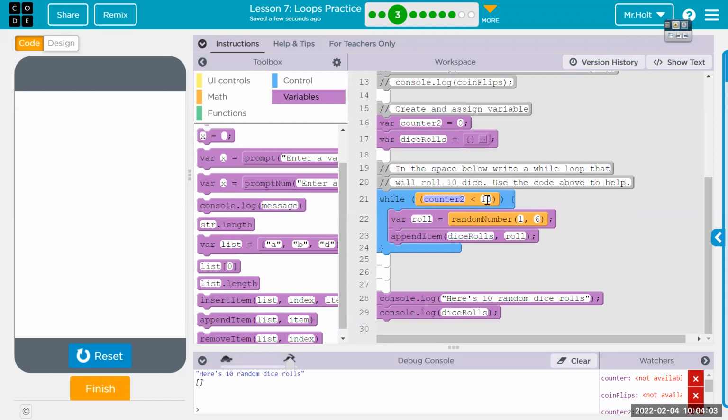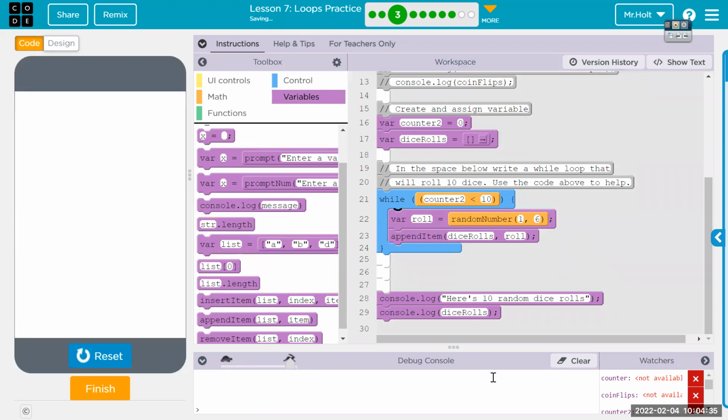The thing is, and I actually made this mistake in the last class, there's nothing in this while loop that changes our counting variable, which means this is going to be an infinite loop if I ran it like this.